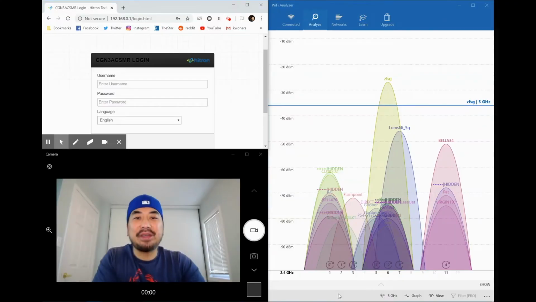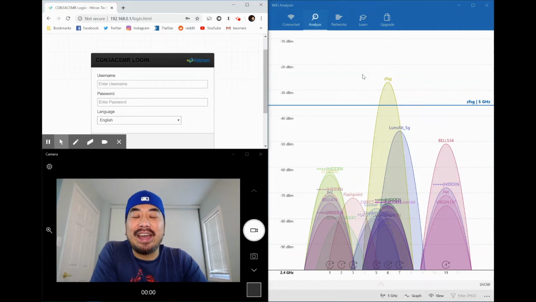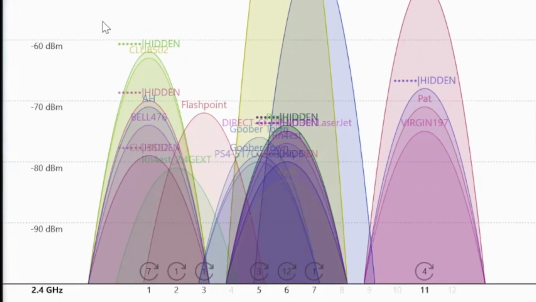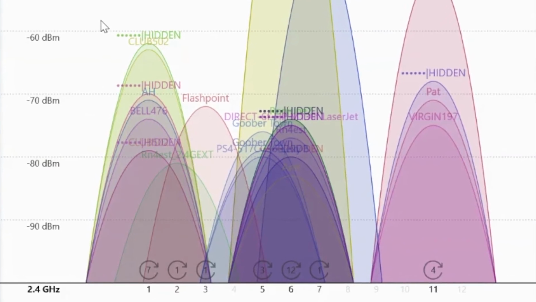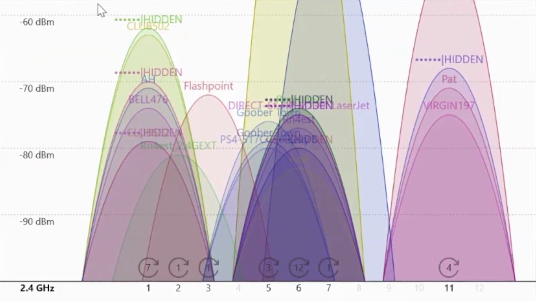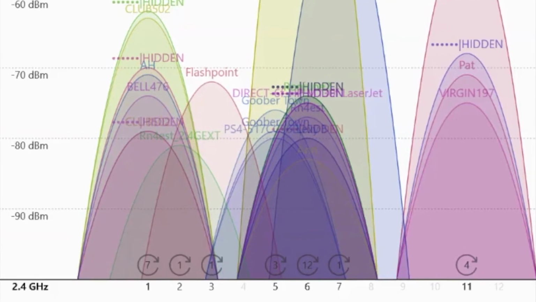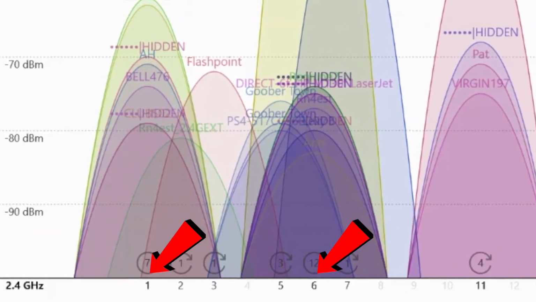Okay, now that you have your Wi-Fi analyzer set up, let's take a look at all the networks your Wi-Fi is picking up. In North America, by default, the routers you buy come preset to channels 1, 6, and 11. So if all the different networks are on one of those three channels, there could be some interference, and in turn, it'll slow your internet down.